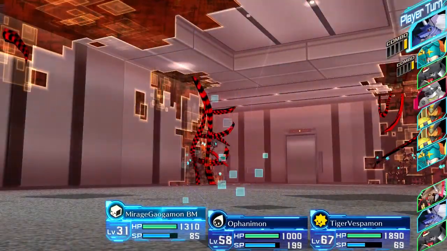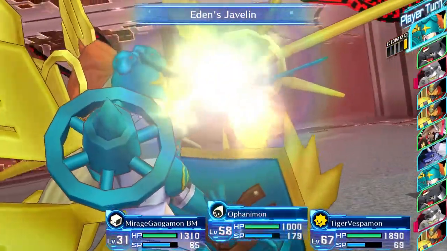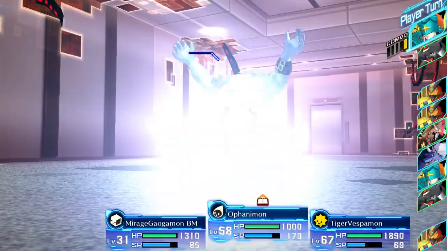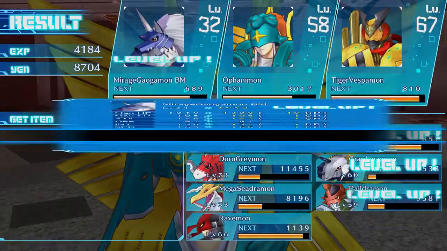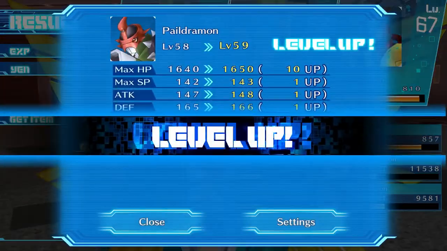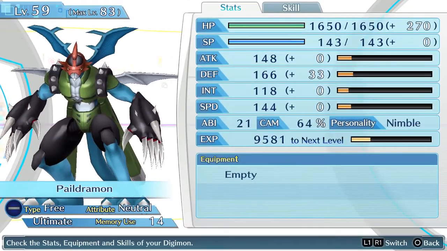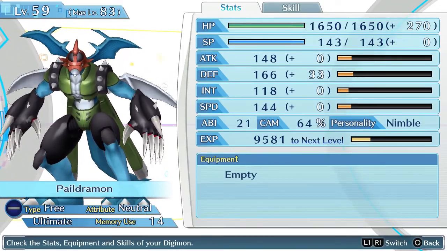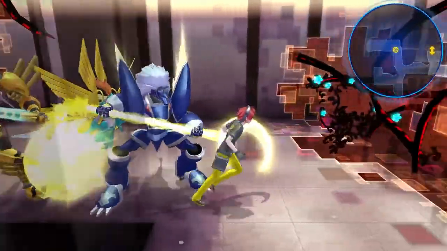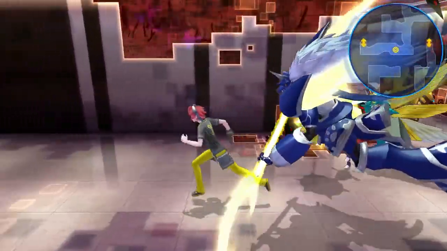Get destructificated. If you wouldn't mind, with the Eden's Javelin, Ofanimon, just destroy this guy. Easy kill. Good job, team. Good job. Another 4K EXP. Gotta love it. All these level ups. I should have looked at Pyeldramon right there to see if he's... Does Pyeldramon have enough speed now? No, I think he needs 150. I don't think he's getting speed every single level up, which sucks, but whatever. He'll get it eventually. I'm not gonna stress about it too much. It'll happen when it happens.